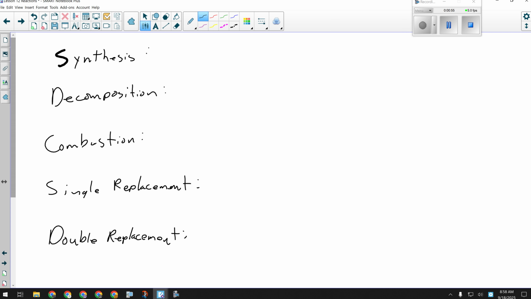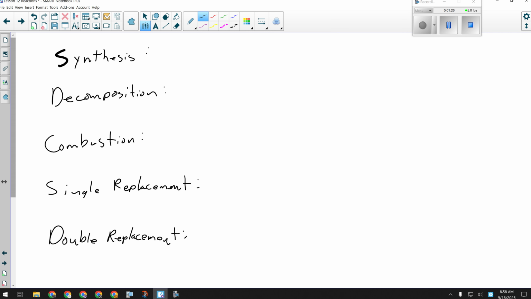What we're going to be moving on to is starting to look at how I predict what the products of this reaction are going to be. The first step in being able to predict the products of a reaction is to be able to figure out what kind of reaction is going on with only the reactants. If we look at our 5 reaction types, they all have a unique starting point.